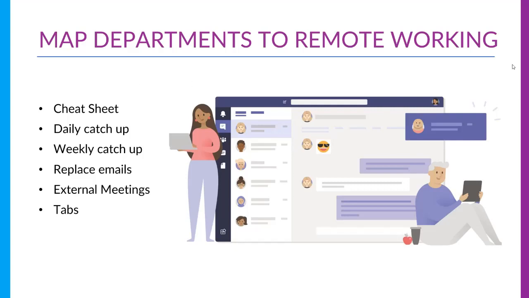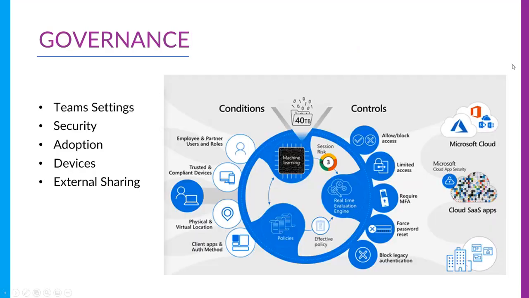Okay, cool. Really, sort of next slide is more of an administrative type function. So governance is something that you usually have to think about and get in place. So it might be something that you guys start to think about adopting over time. But as I mentioned, some of the key areas that you need to think about, the first one is team settings. So there's a whole host of settings that I showed earlier in the Microsoft Teams Admin Center that really you need to go through and just make sure that you're happy with those settings.